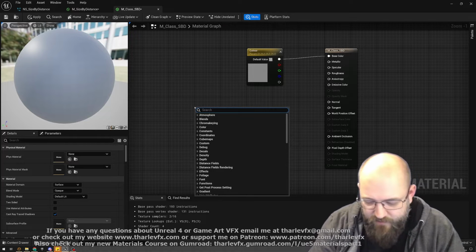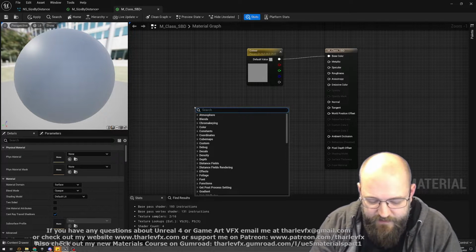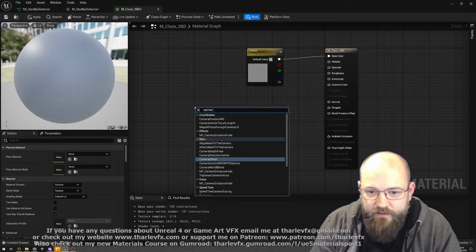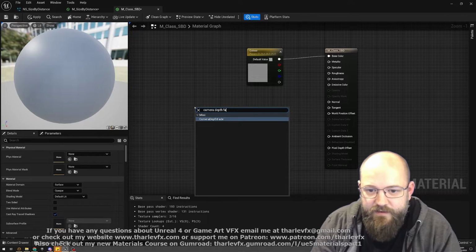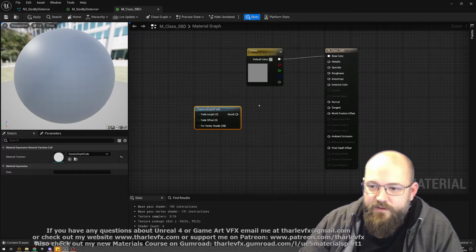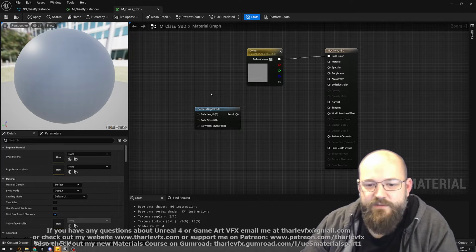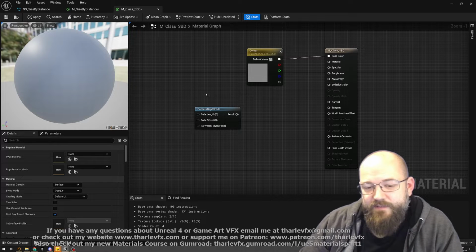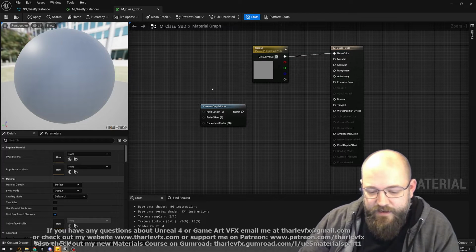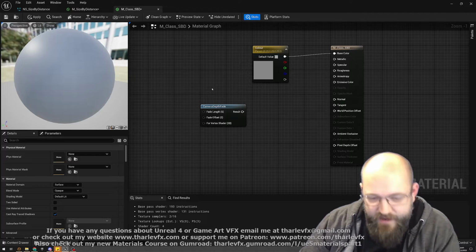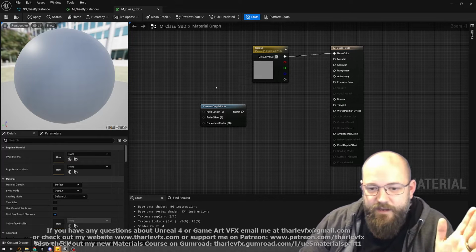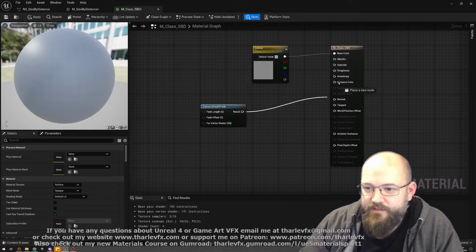It's going to do a lot of the work for us here in this first example. It's called camera depth fade, and it's designed for use in that first use case that we saw, fading out something close to the camera. But effectively all it does is give us a gradient based on distance, so let's have a look at that first.